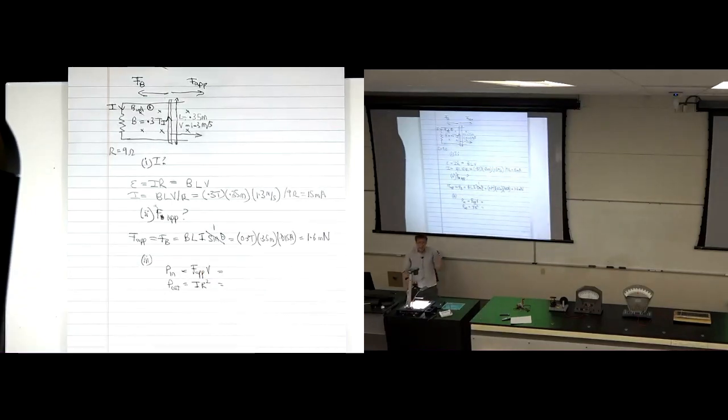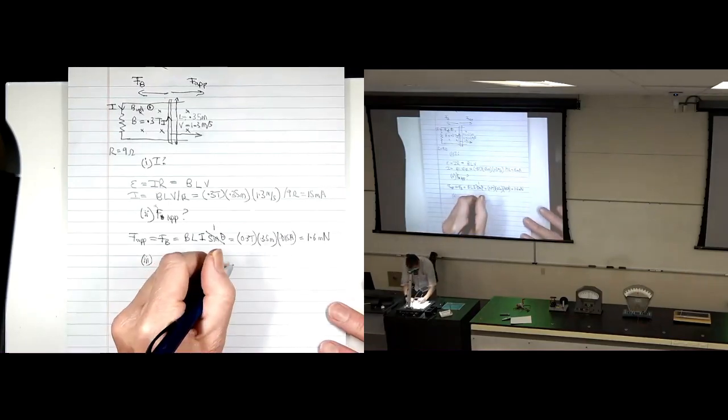So when we think about it, we've got an equation for the power that we're putting in through the force, and the power that we're getting out through the current flowing through the resistor, through the heating up of the resistor. So I can plug in the numbers for these.